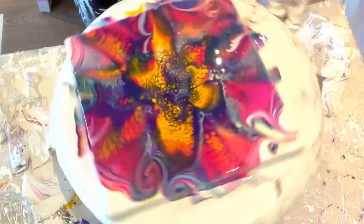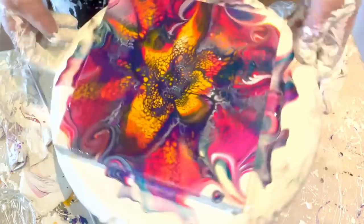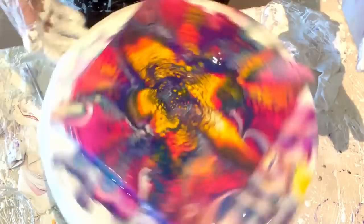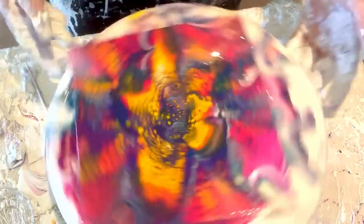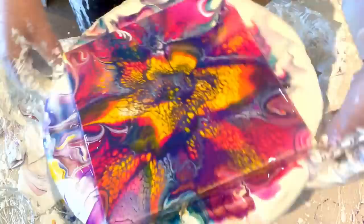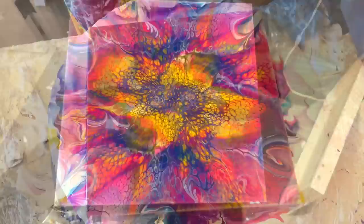I guess you guys will let me know. Yeah, I suppose this one's better. I suppose I don't waste anyone's time — now I'm thinking do I want to redo the pigment one, but who has all day? Well, here's this one. Let me think about whether we're going to redo the pigment version. If I don't redo it, let me know what you guys think — pigments, no pigments, are pigments worth it? Have a good day, bye.